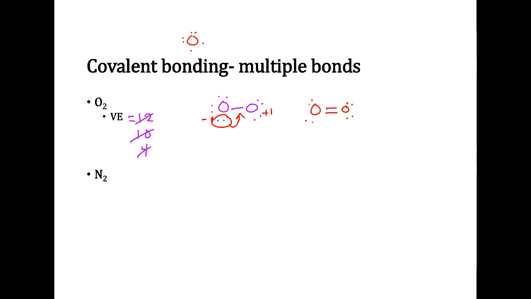Okay, and the formal charge is 0. Each oxygen is supposed to have 6 electrons around it. And then remember, for formal charge, the bonds only count as 1 electron, so we take 6 minus the 4 from the lone pairs and the 2 from the bonds, so we have no formal charge on oxygen. So that's a good Lewis structure. Let's go ahead and go on to nitrogen.